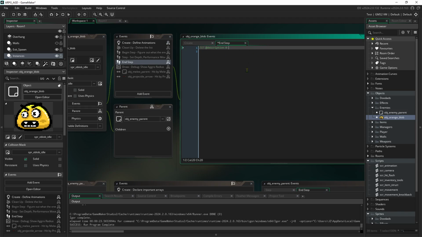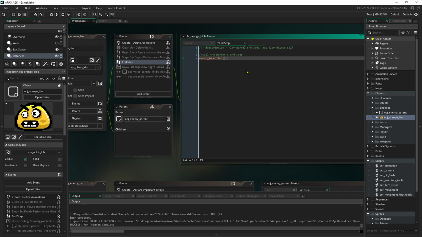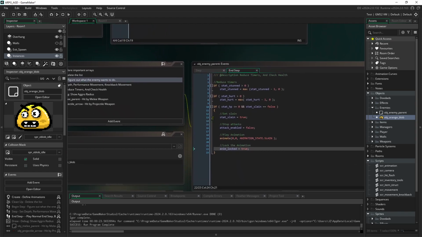So it's going to play the normal end step, but also delete self. So to do that, we'll call the parent's end step by using event inherited. So we're going to guarantee that this runs first.